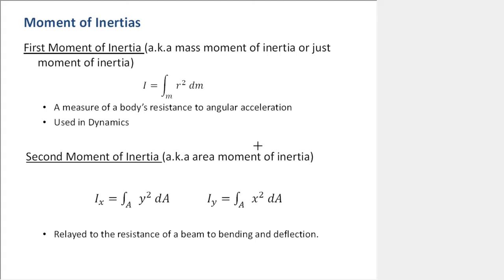We do a whole bunch on that in dynamics. So if you're taking dynamics next quarter, we're going to do mass moment of inertia. Actually, one of our projects is based off the mass moment of inertia. But that's not what we're doing here. Here we're preparing for mechanics and materials. Mechanics and materials uses the second moment of inertia.